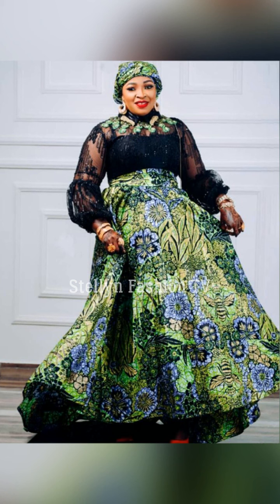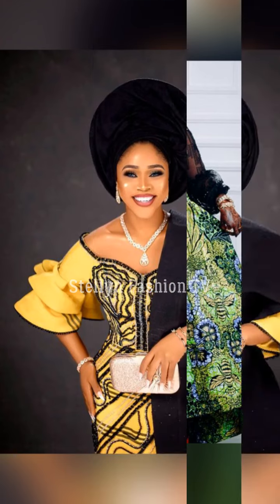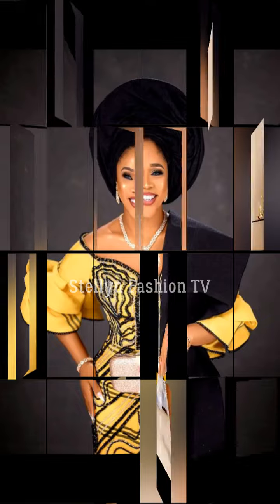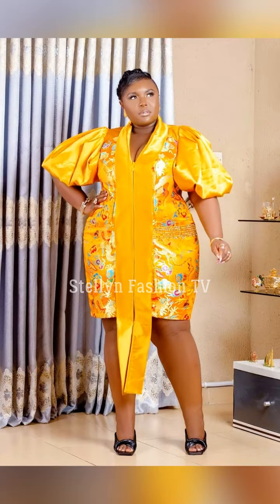So today I bring to you fascinating, classy, sophisticated styles in lace, in Ankara, in velvet, in dry lace, in cord lace that you can make into skirts and blouse, gown, maxi gown, Iro and Buba, blouse and wrapper, Boubou, Kaftan, any style that you want for that special location to make you stand out. Styles here on this channel, on this particular video, will make you outstanding.